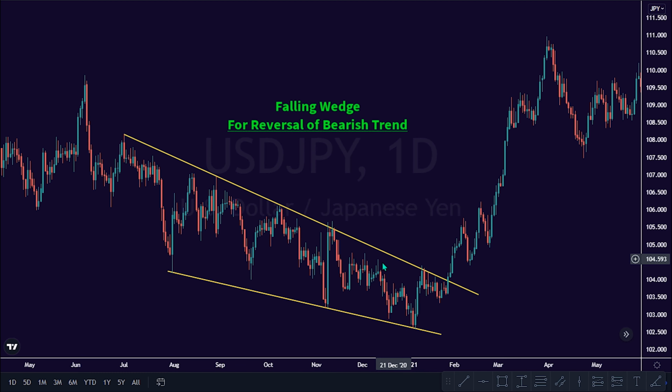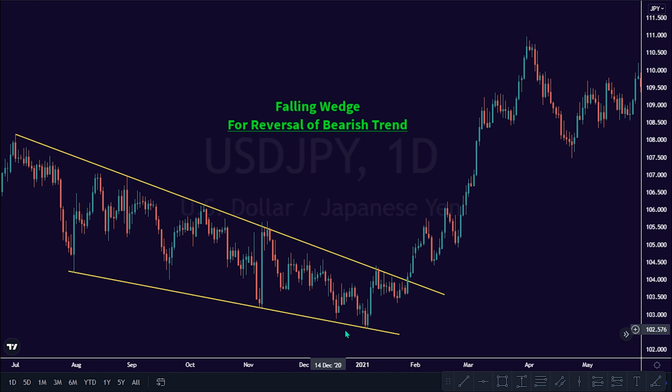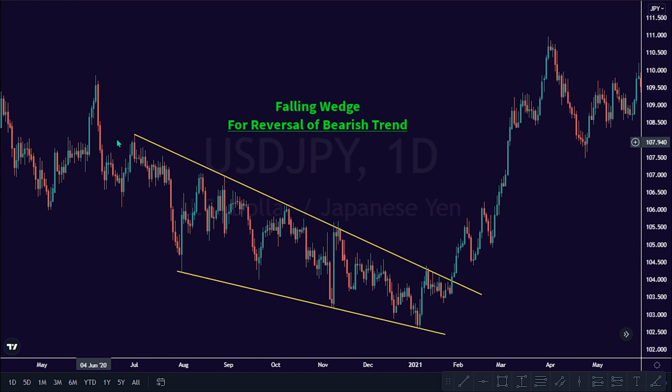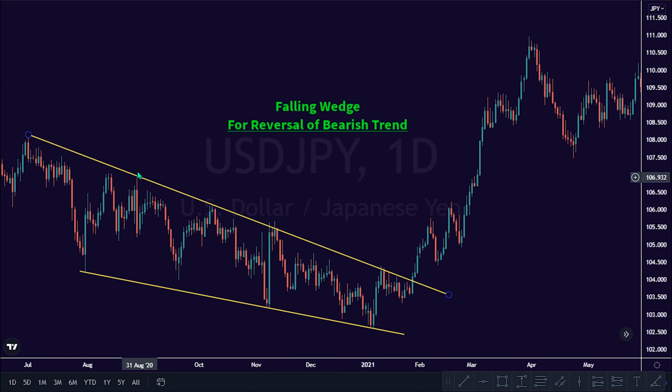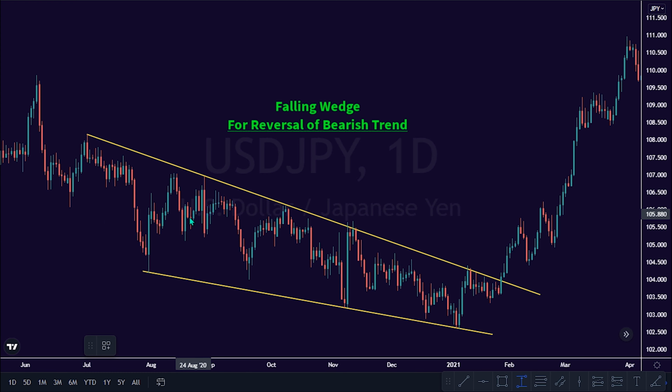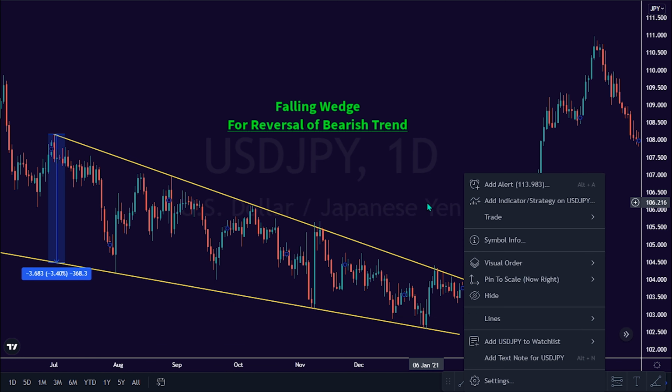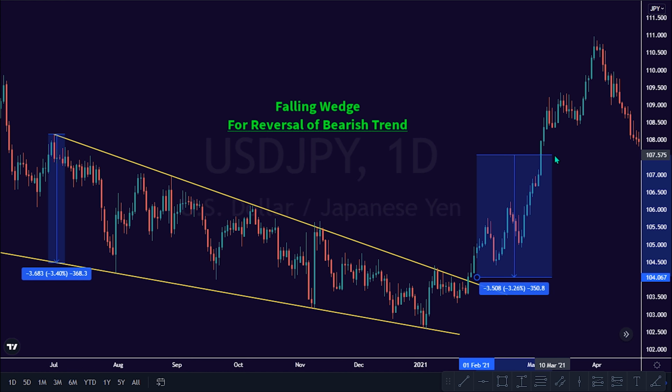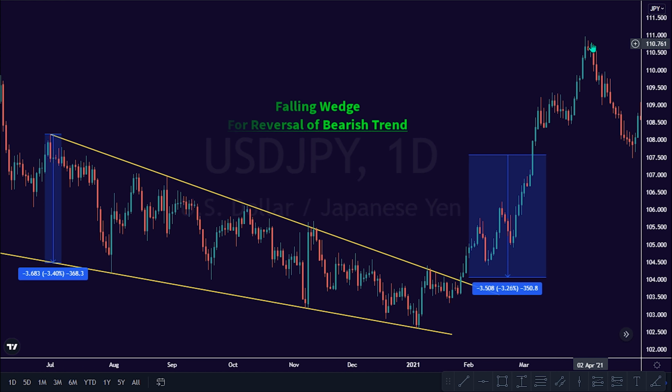As we can see on this chart, the falling wedge serves as a reversal signal. After a downtrend, price made lower highs and lower lows. Notice how the falling trend line connecting the highs is steeper than the trend line connecting the lows. Upon breaking above the top of the wedge, the pair made a nice move upwards that's approximately equal to the height of the formation. In this case, price rallied beyond the measurement profit target.